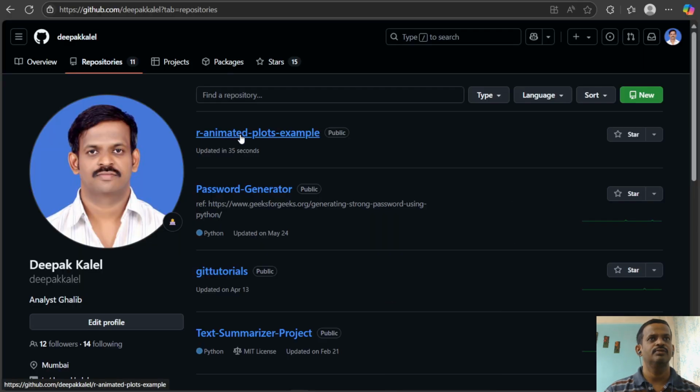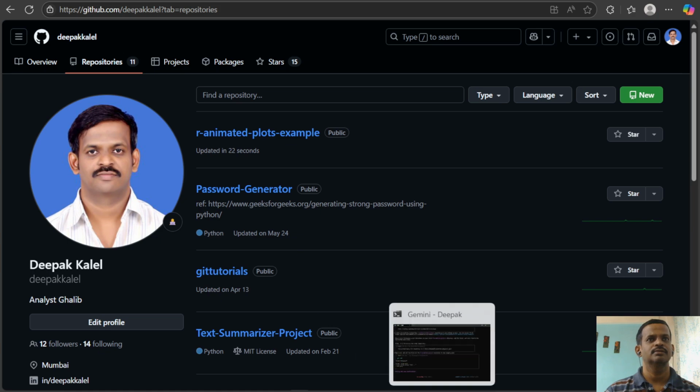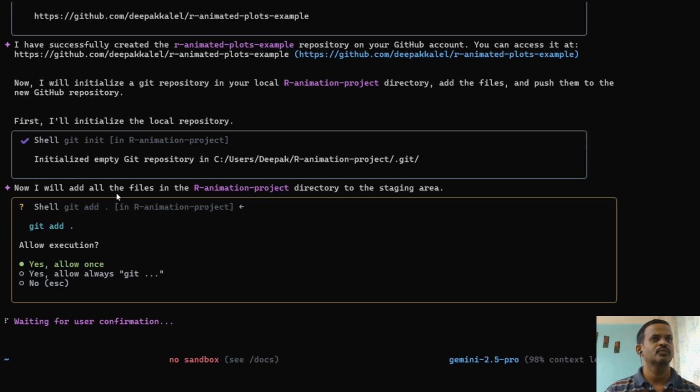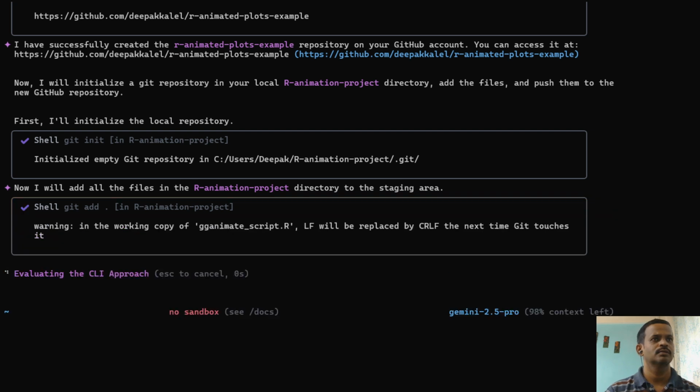So we now have our animated plots example updated. Staging area.